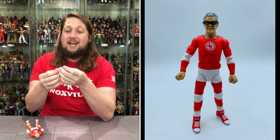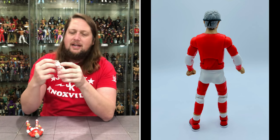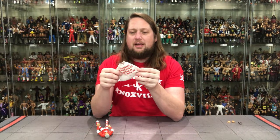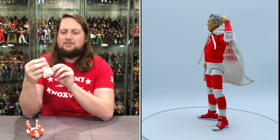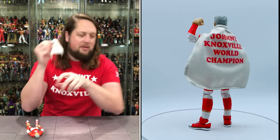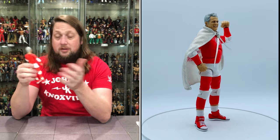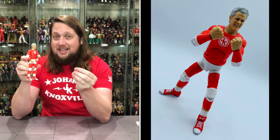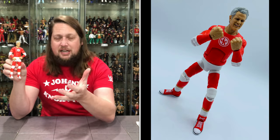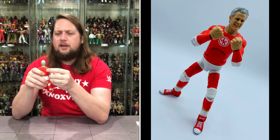It can pull right over his head, which I do like. No reason to untie the bow — you'll never get it back. I almost like that it looks like kind of an old towel almost. It's not the fanciest cape in the world, but it is very very cool. Johnny Knoxville World Champion — I love that attention to detail. Now is this a first-time-in-the-line mold? I'm pretty sure all around this is brand new. It makes me hopeful that down the road they've signed Andy Kaufman and we're going to get a Legends Andy Kaufman. I'm going to keep my fingers crossed for that one.